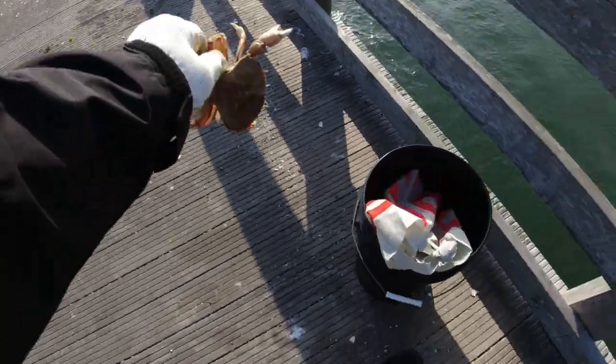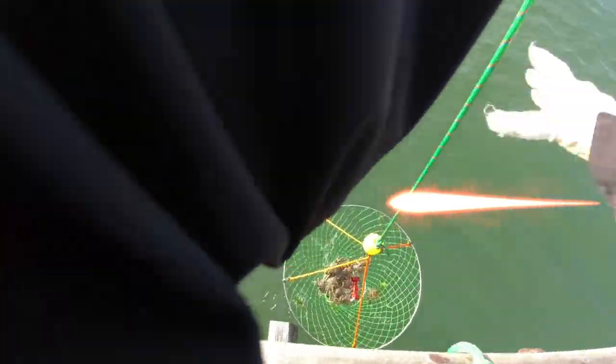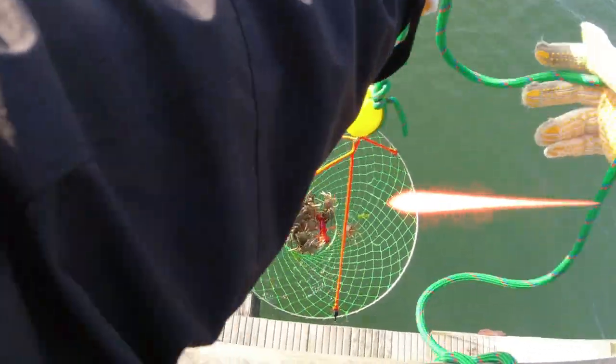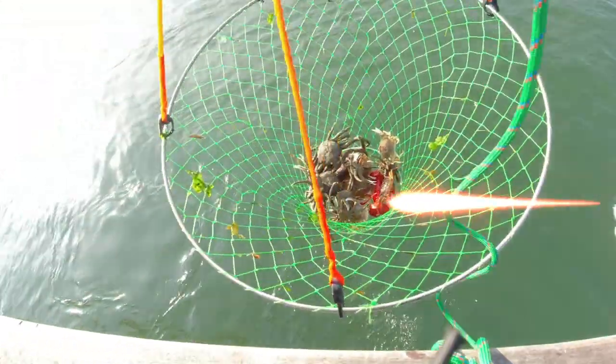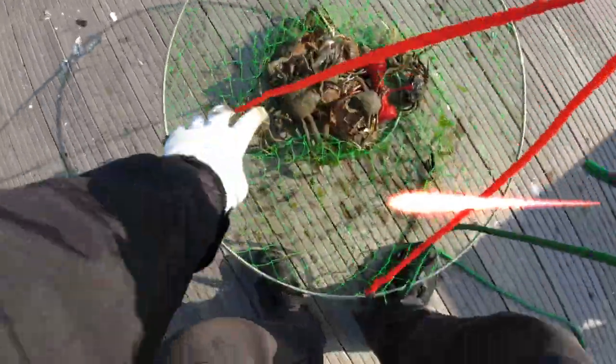Big, right? Oh shit. Yo, some nice big ones here. Oh, I knew this corner was gonna be good. Now it's gonna be this good.